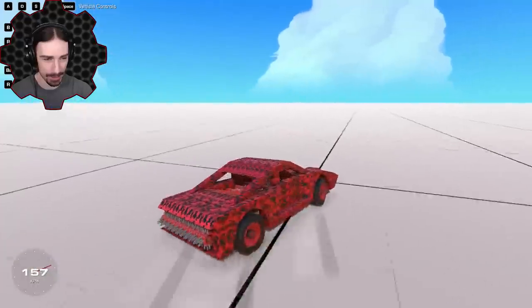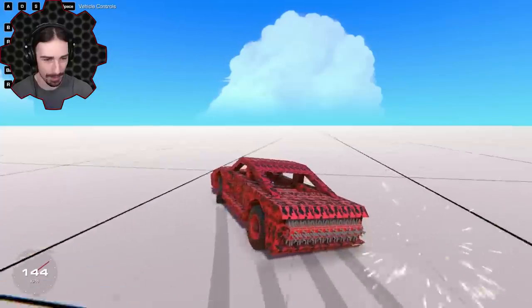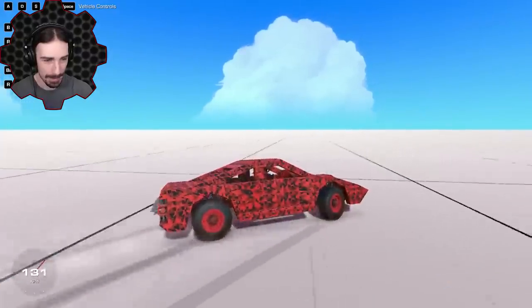Ooh, this thing can actually drift. I accidentally created kind of like a drift car. Look at that.